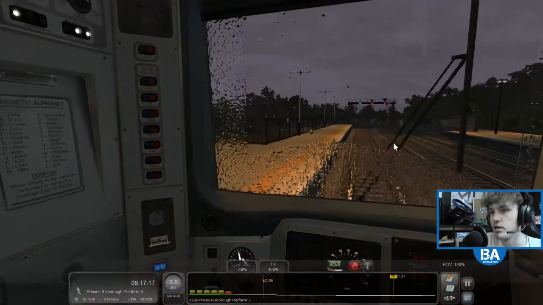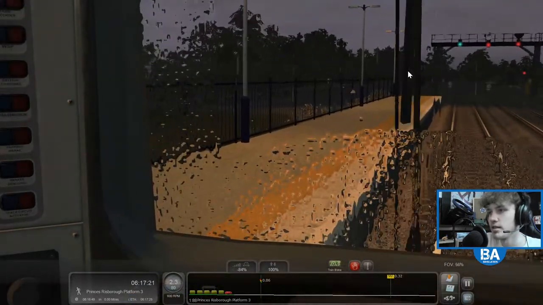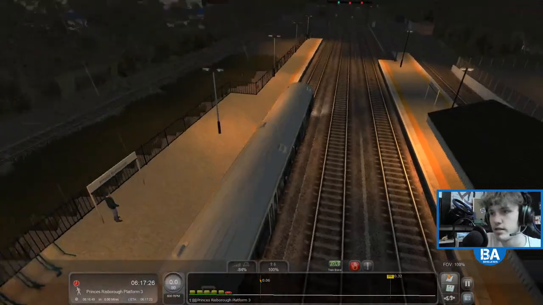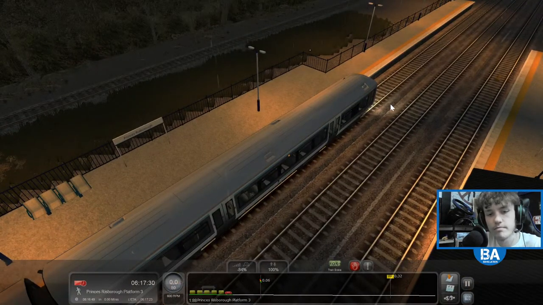9 car stop. I guess it might be supposed to be 6. I'll stop here. That's a 9 as well. I guess that one probably is supposed to be 6. This says this is the end of the platform here. Doesn't count that bit.